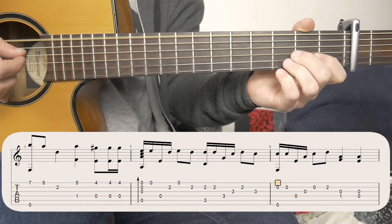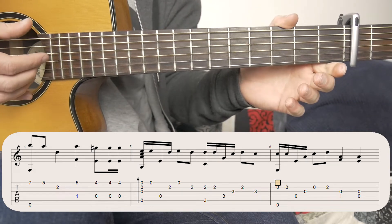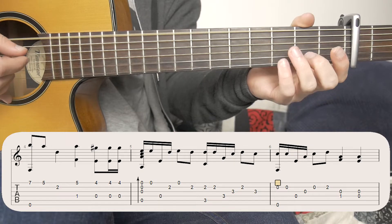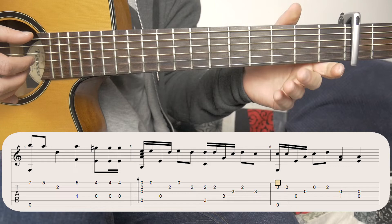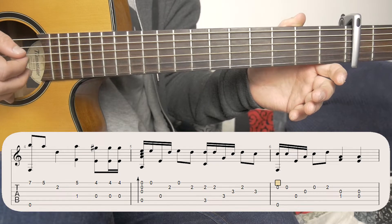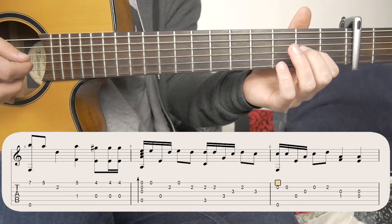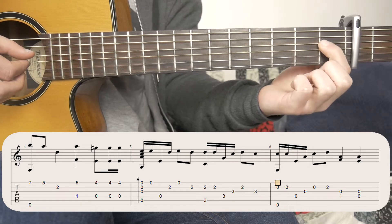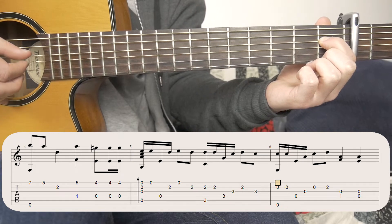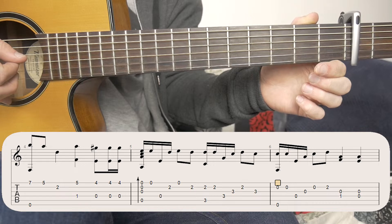Next bar is like this. This is similar again - it's quite easy. It's all open again, but the bass note this time is going to be the open sixth string. So that's open six and two, second string again, open, four, three, two - all open. Then you bring your finger onto the second fret, second string. And then to end this bar, take your first finger, put it up on the fourth string, first fret. Hit that along with open third string. Take it off. And then it's open third and fourth together. So that bar slowly.